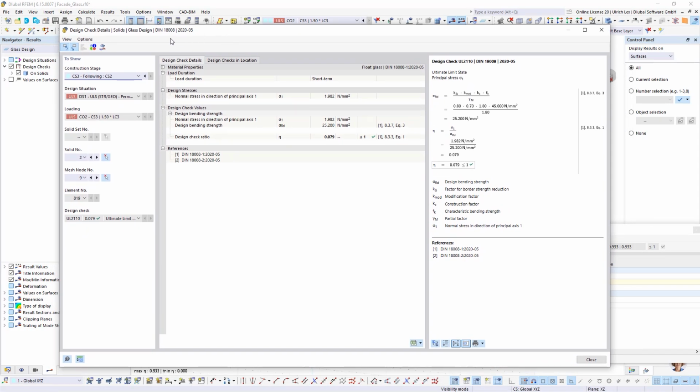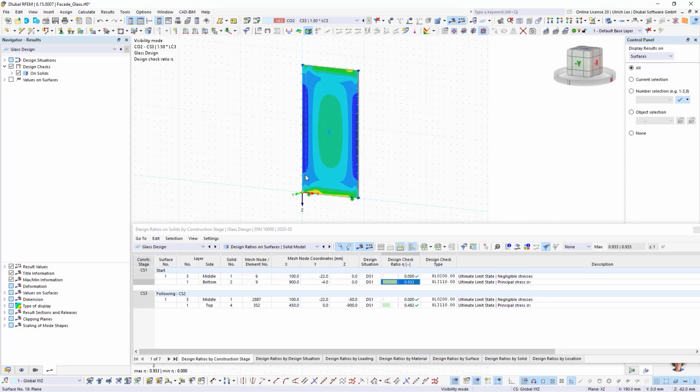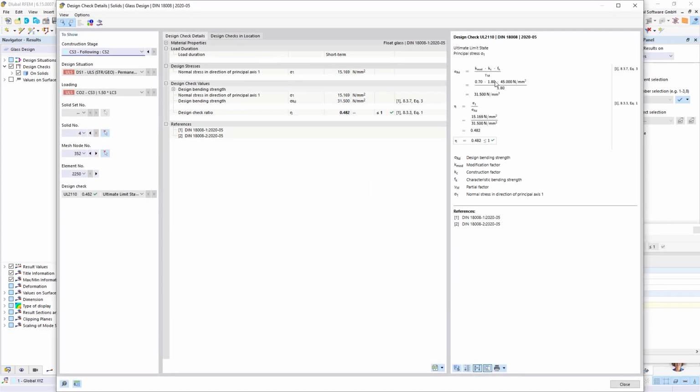This would need to be taken a closer look at by the engineer, because I'm not sure how such imposed deformation has to be considered. It is not possible to mix both. Here in stage 3 are the imposed deformations. Here, for the ratio, only the factor 0.7 is considered.